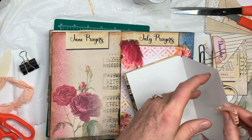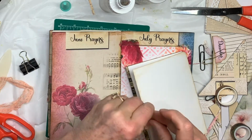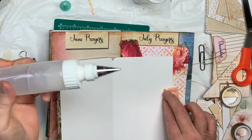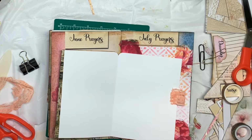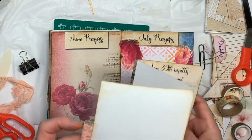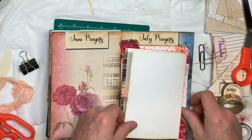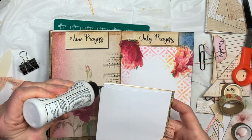Yeah. So I can use, let's see, Fabri-Tac. I think I'm going to trim it off just a little bit more. It doesn't really need to stick out that much. And I wonder if I just put a piece of washi tape over that, if that will help keep it covered up and glued down and reinforced. How about that? Okay. All right, so then it'll look like that, and you can just grab that and unfold it. All right. Okay, so then all I gotta do is glue this in here, and we're done.